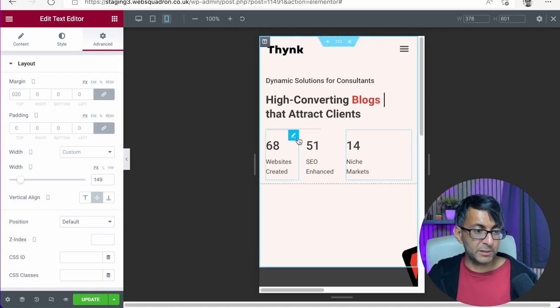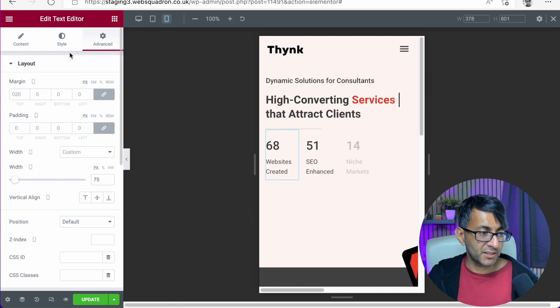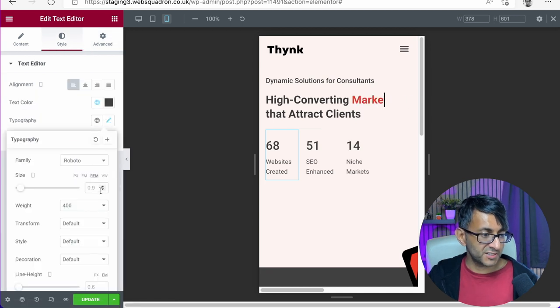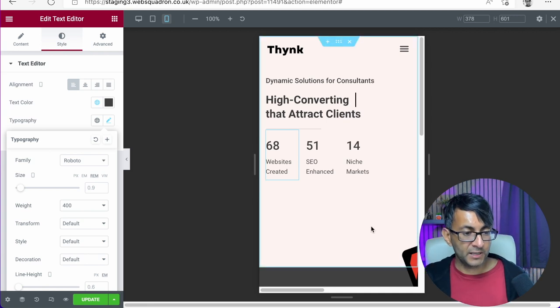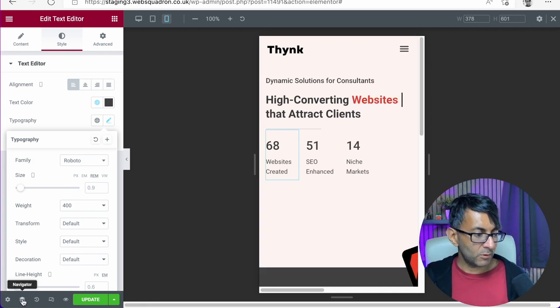Now, this is where you might want to think about the sizing that you've got in these text editors. At the moment, it was 0.8. Do you want to keep it? Do you want to modify it? Do what you want. Now, remember, the next thing we had were the images.